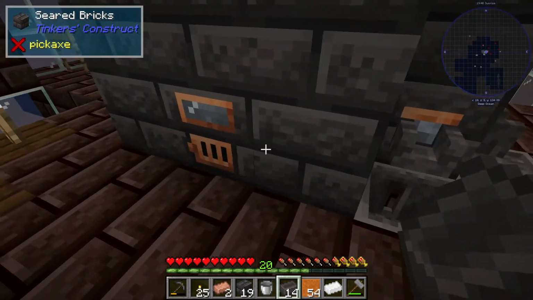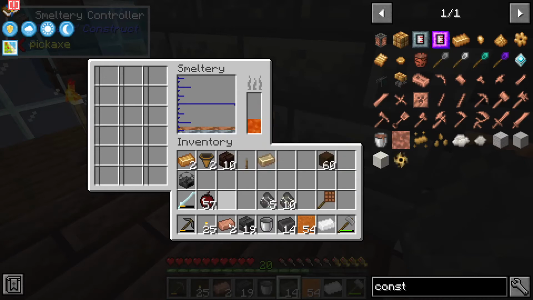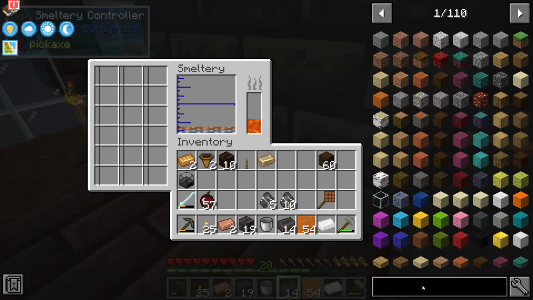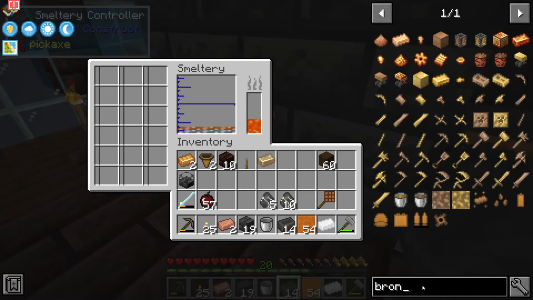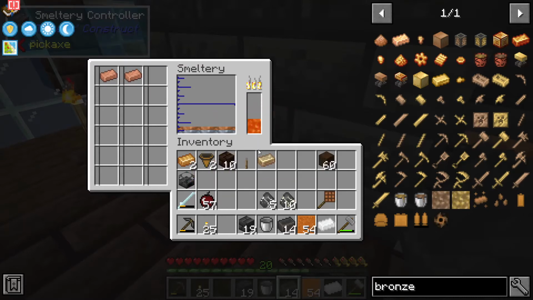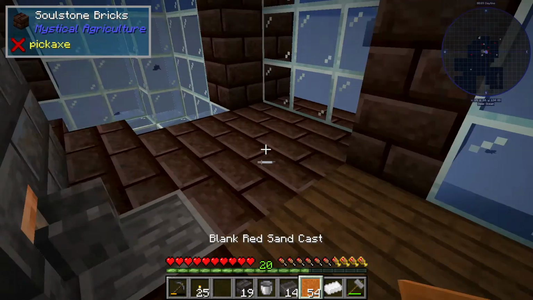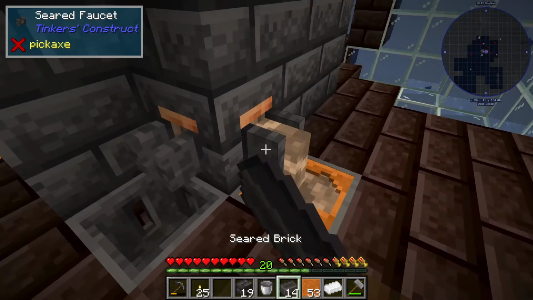Oh, I messed up. I goofed. The copper itself, we actually need, is it 3 ingots? It is 3 ingots. Let's go throw these guys in there. And that should make the bronze that we need. And just like that, boom, 4 ingots of molten bronze. Same thing here. We'll pour it out.